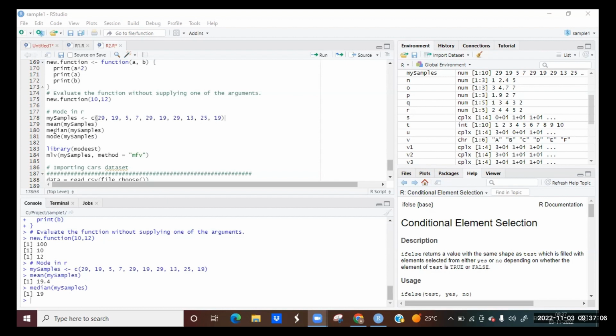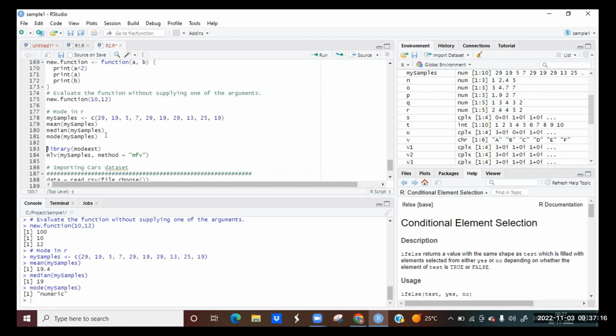But as per my knowledge, mean means I know, that's why I used mean. For median, I'm also using a method or function called median. In a similar fashion, I am applying mode also. But let's see what outcome it will give if I apply mode. It is saying that it is a numeric vector, but it is not calculating the mode value. Why? Because there is no functionality called mode in R programming. Then how can I calculate the mode?